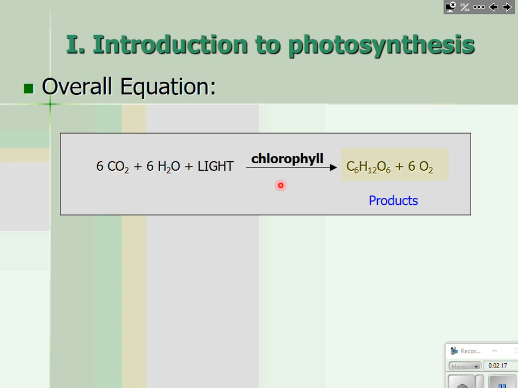Now when we look at this equation in isolation, it's easy to forget that this is something that plants have to pull off. Plants struggling to grow and survive in nature have to make this happen. And so it's important to think about it from the perspective of a plant. If you're an oak tree growing in the forest, how are you going to obtain these three necessities, these three reactants? And then what are you going to do with the products once they are produced?